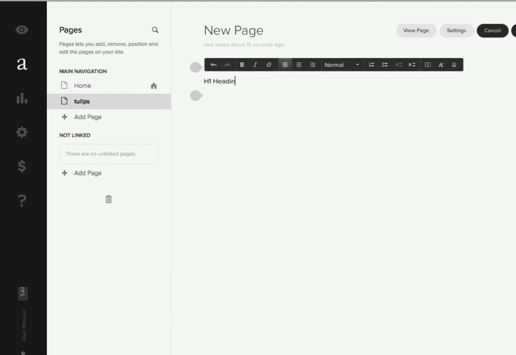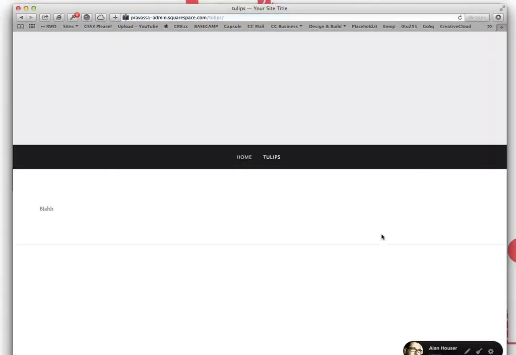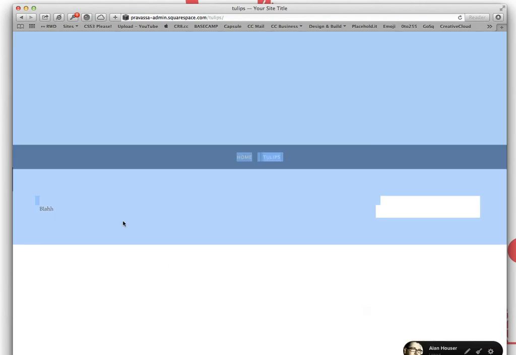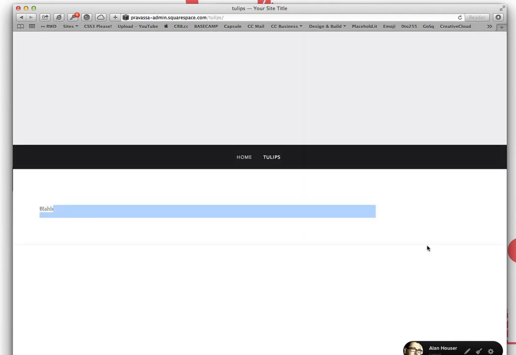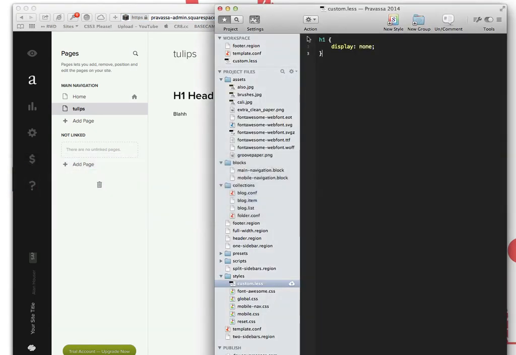H1 heading, blah, save, view page. Is it white? Oh, I'm still displaying none. All right, cool. So let's go then back.